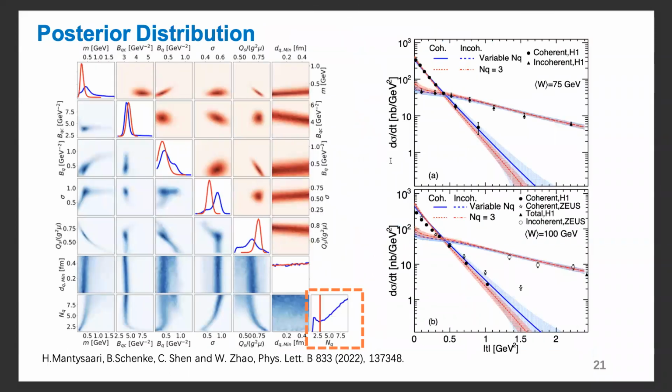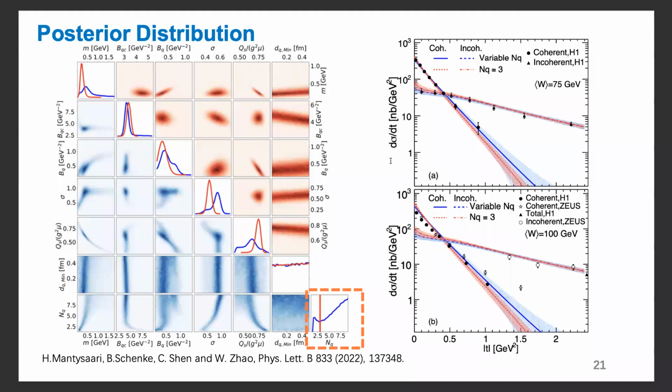And also, we use real HERA data. We use the trained emulator and input the real HERA data to get the posterior distribution of various parameters. In our calculation, we found that the number of hotspots cannot be well constrained, so we use two sets of parameters. The red line means the number of hotspots is fixed to 3, and the blue line means we let the number of hotspots be a changeable parameter.